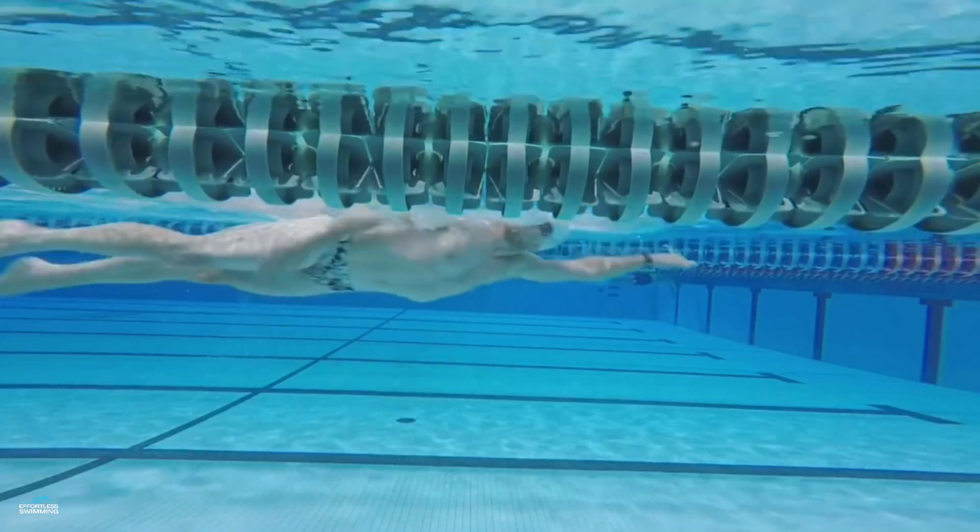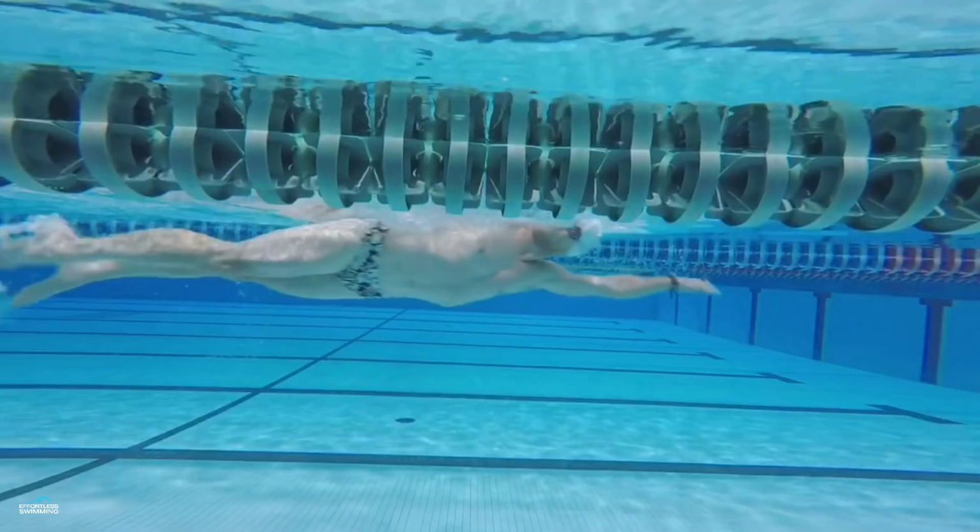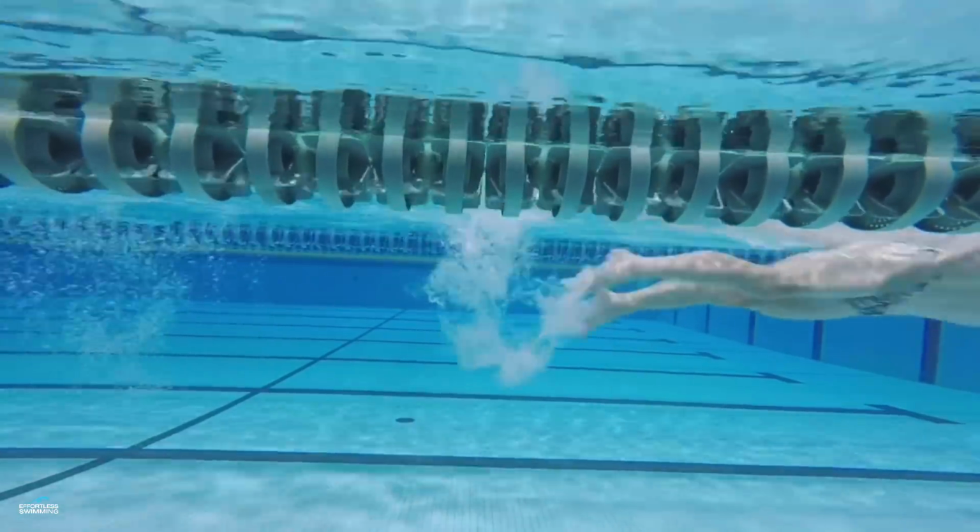Just to show you this left side as well, similar position, just in terms of if we draw that straight line from the shoulder to the hand, the elbow sits just a little bit below it, which is common. Most people tend to sit there. But as I said, over the next couple of months, work towards that sort of position. Like I said, it doesn't need to be really extreme, but even just a small improvement is very noticeable in terms of your time and your speed. So that will be the key thing. And the other thing is just that extra reach and rotation there. So that's the side view.